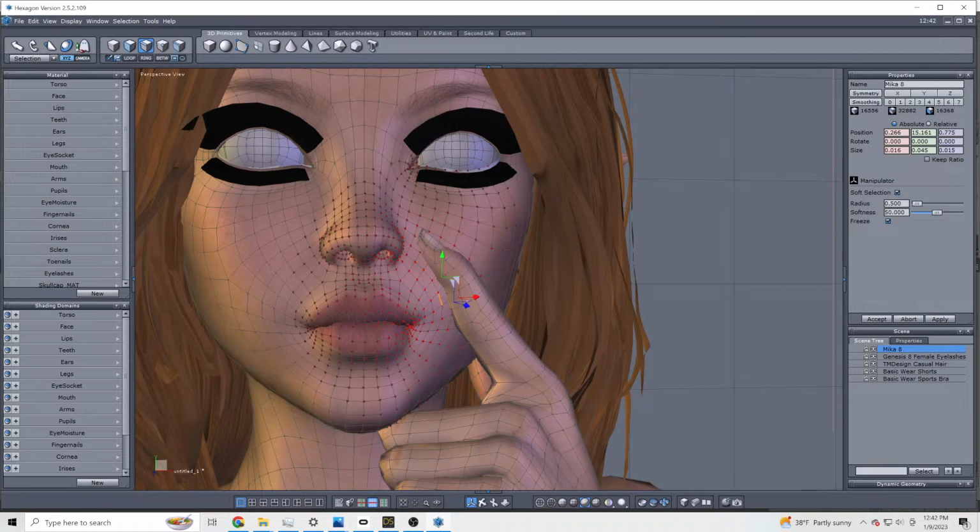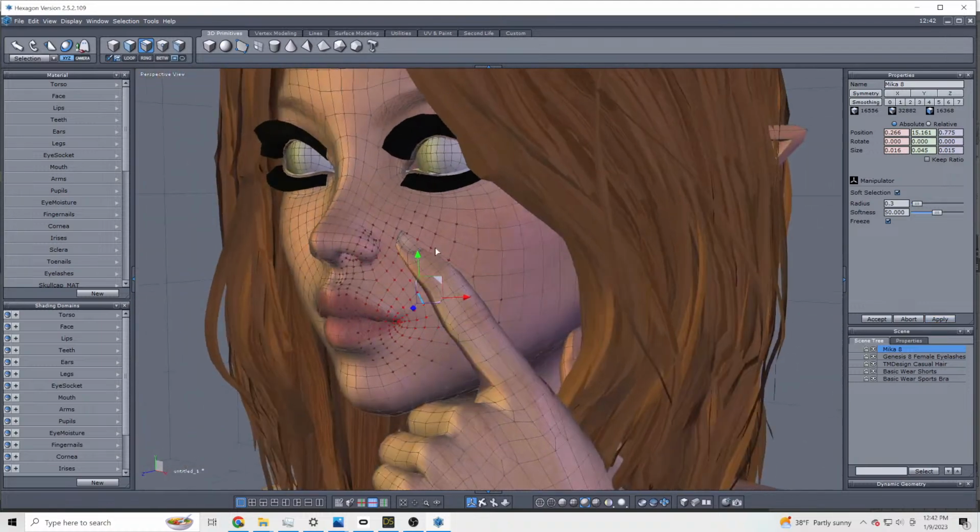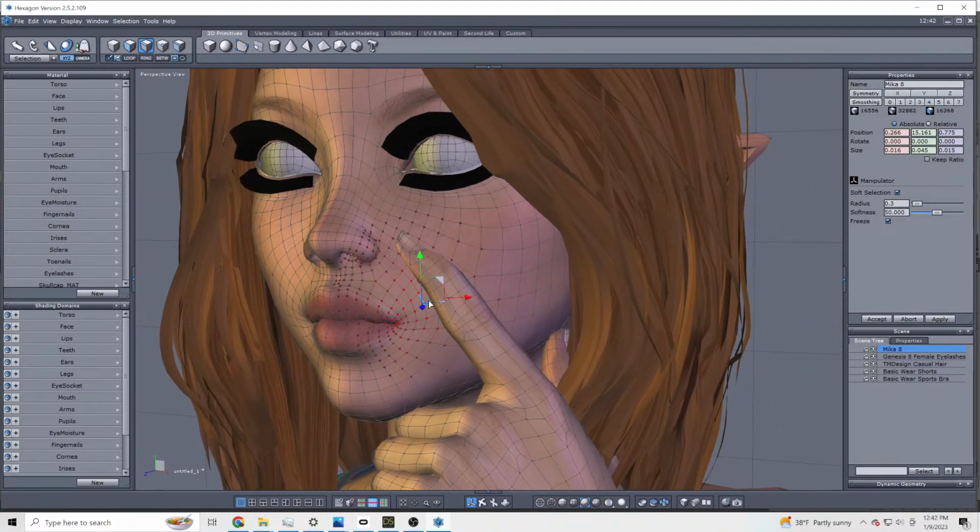You're going to want to go just a little bit farther, 0.3. If you push in, it is pushing in on that part of her face, but it's also pushing out too. So it's going to affect the mouth. It's going to push the mouth out just a little bit.